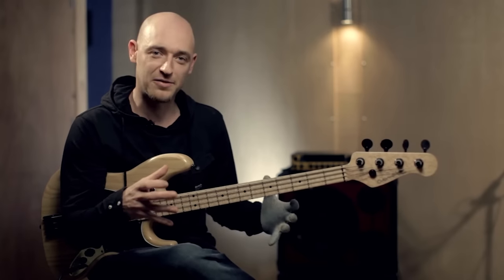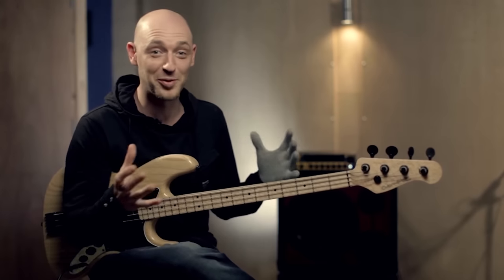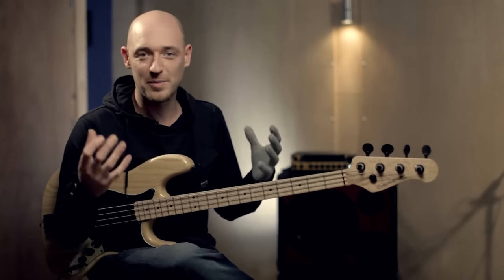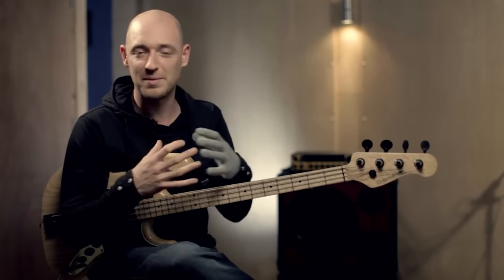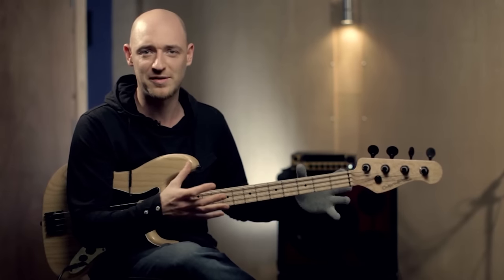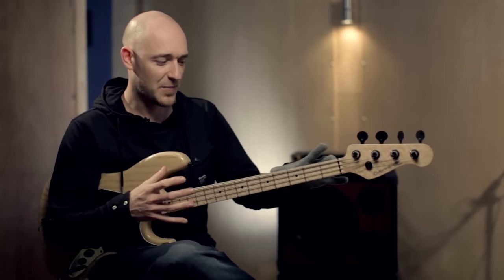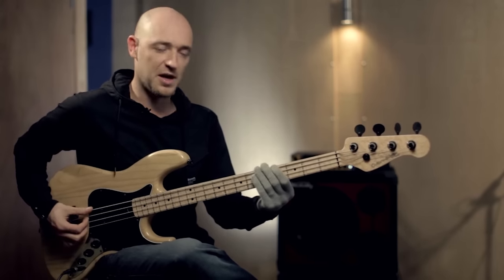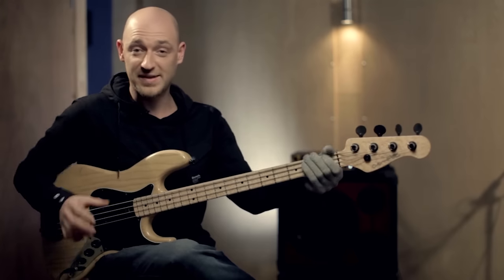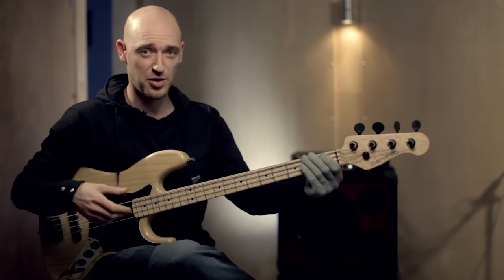So we're at the opposite end of the spectrum. What happens if the kick drum is hardly doing anything? What if it's a really simple groove? Well, that's great as well because it gives us more — we can have a lot more movement in the bass line. We don't really have to worry about clashing with what he's doing. We can kind of play around; it gives us a lot more freedom. So within this groove, it's in F minor, and my first port of call is just chord tones — all the F minor chord tones.